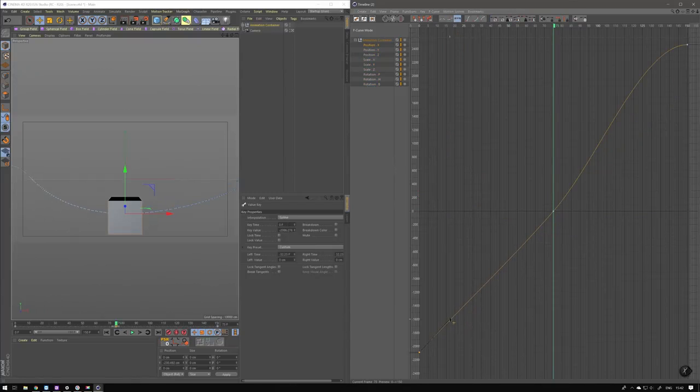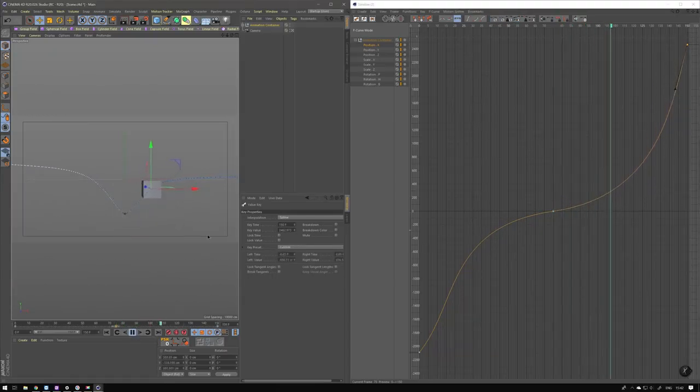So I want the cube to appear quickly, hold in the middle, like that. So in the middle, you see that over time it stays on a kind of same value. And then quickly disappear. Look what happens. Our path starting to change.